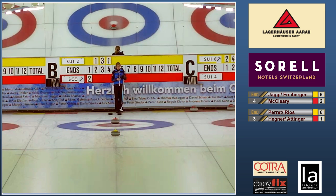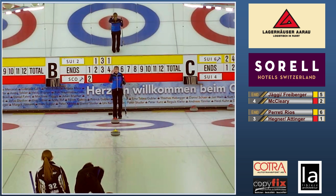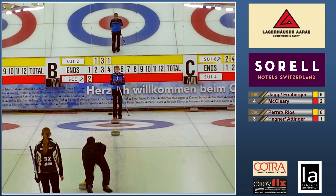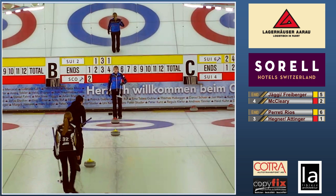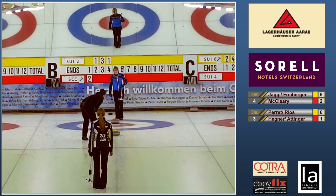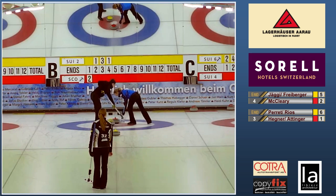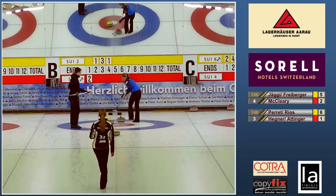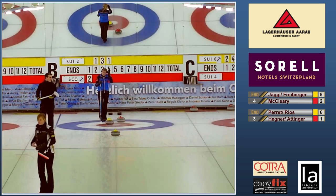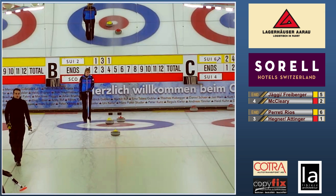Is there a rule when you should take it, or is that just up to the teams? I think there's two ways you could use it. You could use it when you truly want to get back into a game to score 2 if you're behind. You could use it in the second last end if you're 1 ahead, trying to get 2 to give yourself a 3-point lead. Or if you were tied up playing the last end, it would be a great thing to do because the forefoot would be open. So generally you'll see it used in the 6th, 7th, and 8th ends.